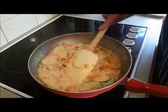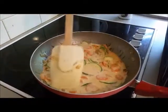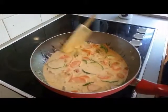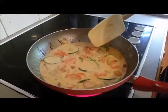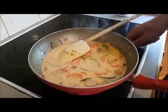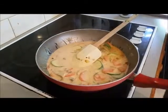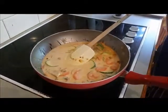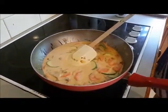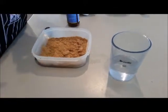Okay, you can see that cream's in there now. So what I'm going to do, I'm going to turn that down just a little, just to bubble away, because I've got some other things to mix over here in the video. So you can see that's already bubbling. I'm going to turn that down now, Merrily, for a little while, just to keep that simmering away. Okay, so just come back to you in a minute. We won't swing over. We'll just come over here and quite calmly make our mix up. Okay, so now we're going to go and make our mix up for the rest of our sauce.